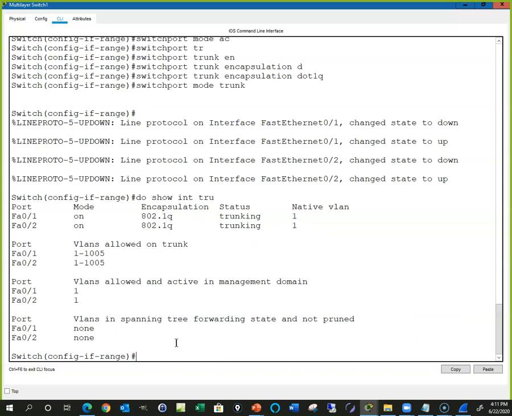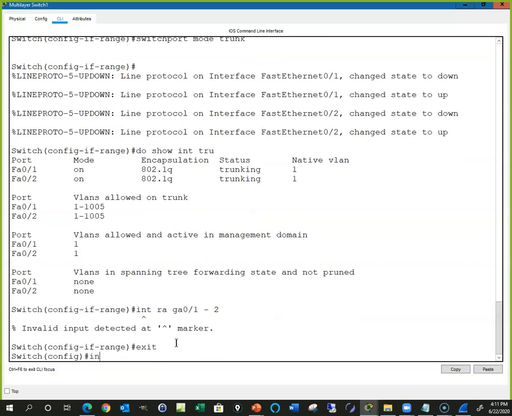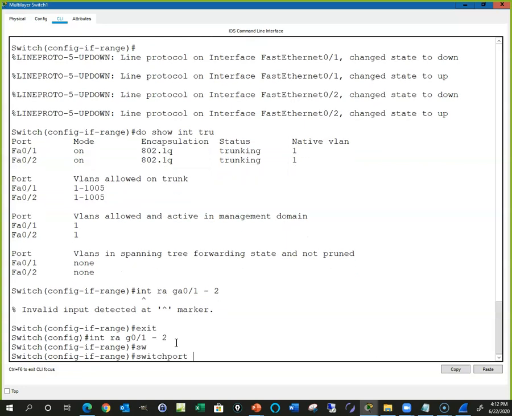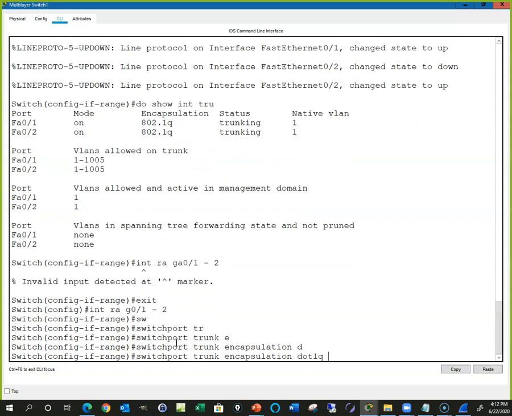So FastEthernet. I don't have the gig ports here, do I? So let's do interface range gig 0/1 to 2. Switchport trunk encapsulation dot1Q.